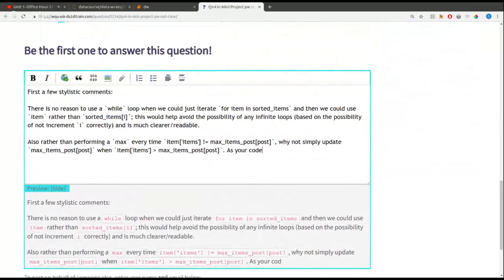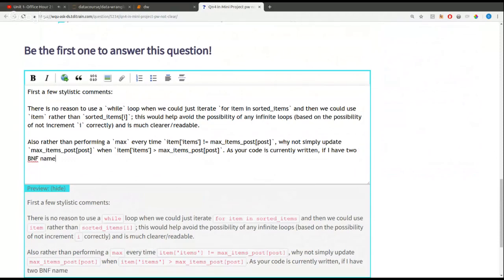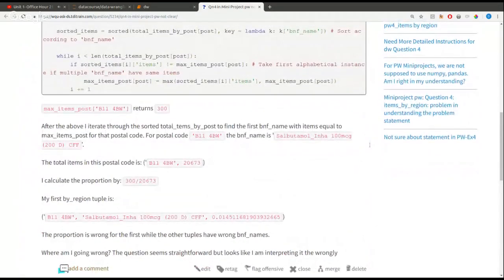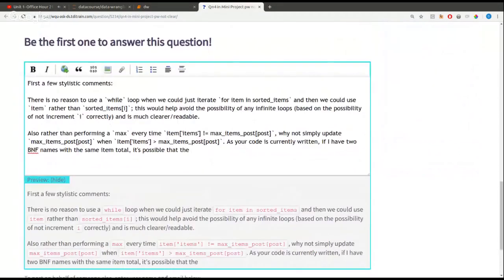As your code is currently written, if I have two BNF names with the same item total, it's possible that the alphabetically later item will be used for max items post.